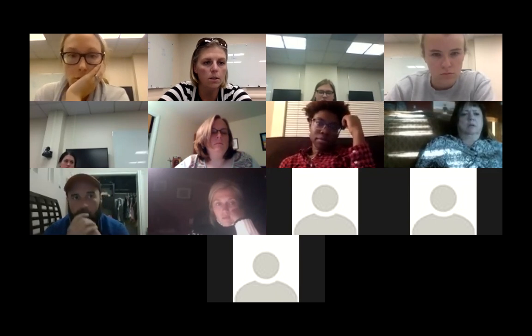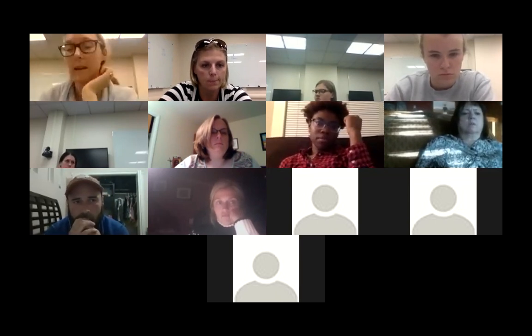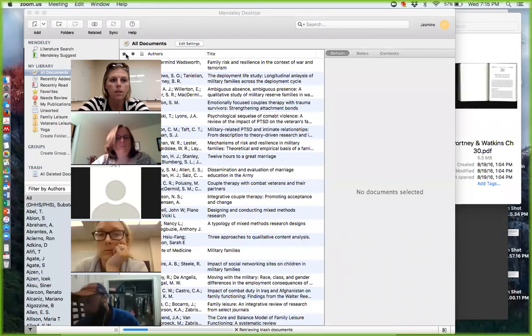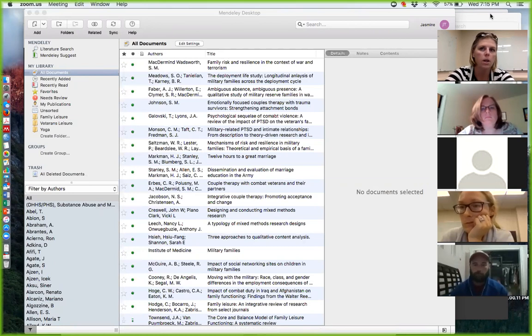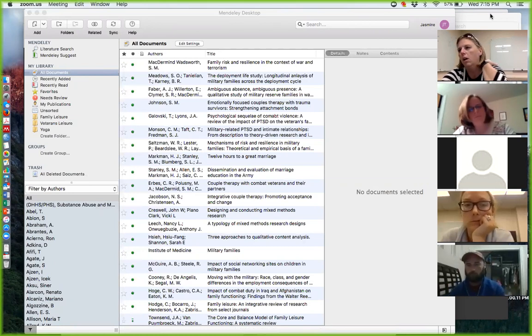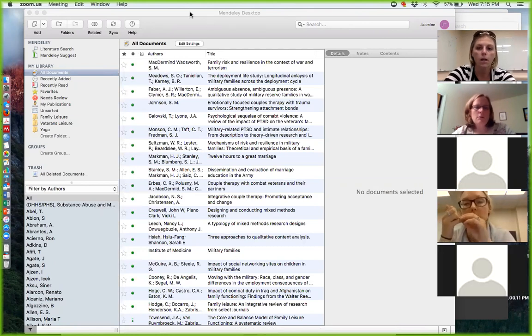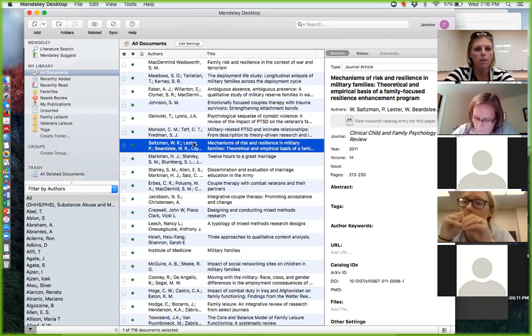Do you all know what a citation manager is? I think I'm going to show you one. You guys should all get a citation manager. It's free. This one is called Mendeley, but there are other ones called like RefWorks or EndNote, or I think there's one called BibText. There's one called Zotero. I don't know. There's a million different kinds. I really like Mendeley.